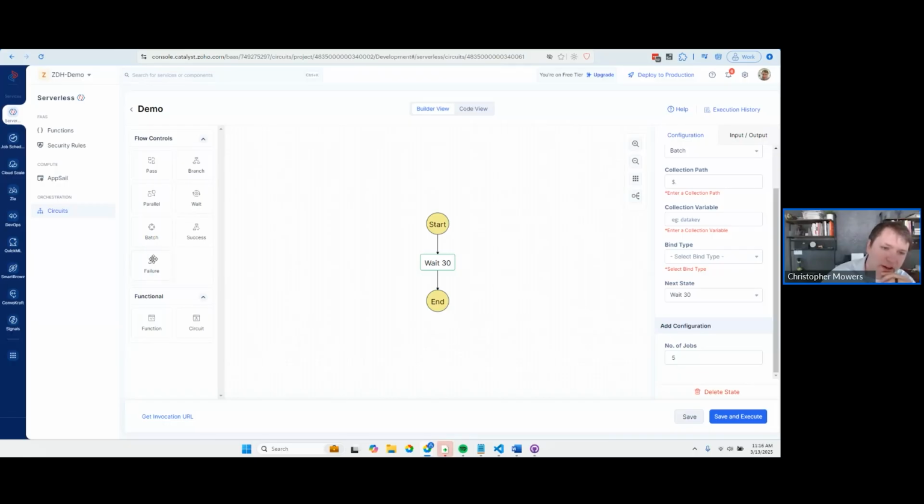You can handle failures. There's retries built into this. One of the key differences between writing in Deluge and writing in Catalyst in a cloud native way is that where in Deluge you might have a 2,000 line function that does all these things and has these branches of code, all of that complexity should be in your circuit, not in your code. What should be in your code should be single purpose functions that do essentially one thing.